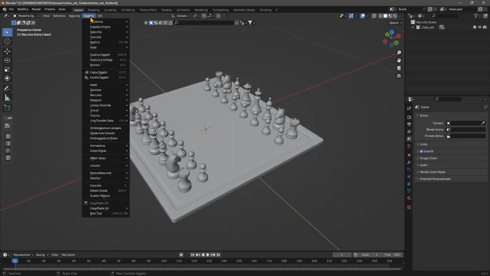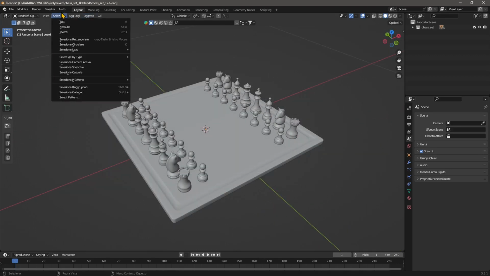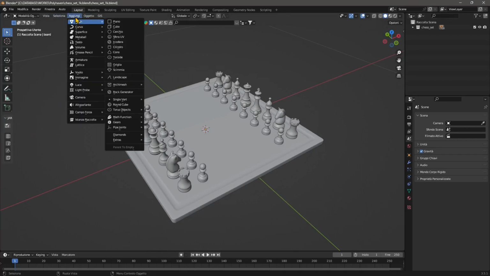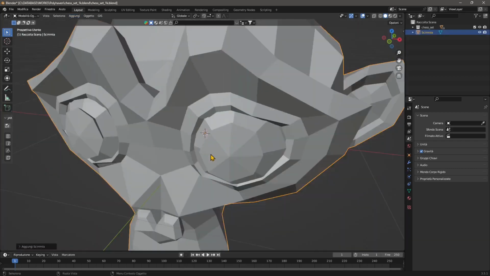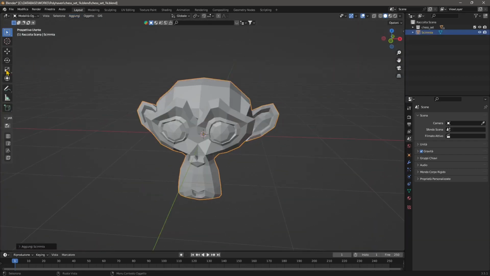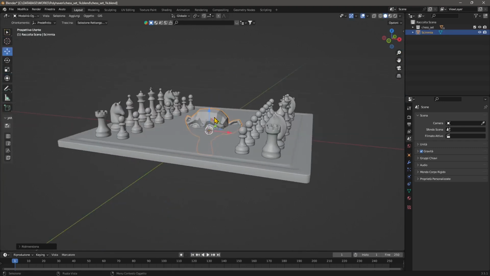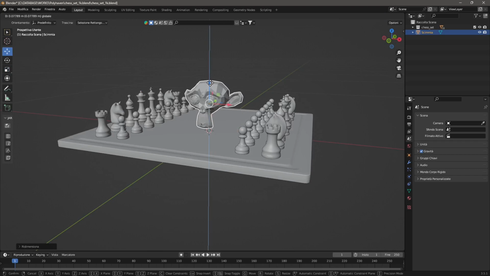Let me just create here a new object. So right now it's in Italian, but I'm doing something really quick. So adding a mesh, and it's going to be the monkey head of Blender. And I'm going to scale it down. So we can do also a test with this other object right here.